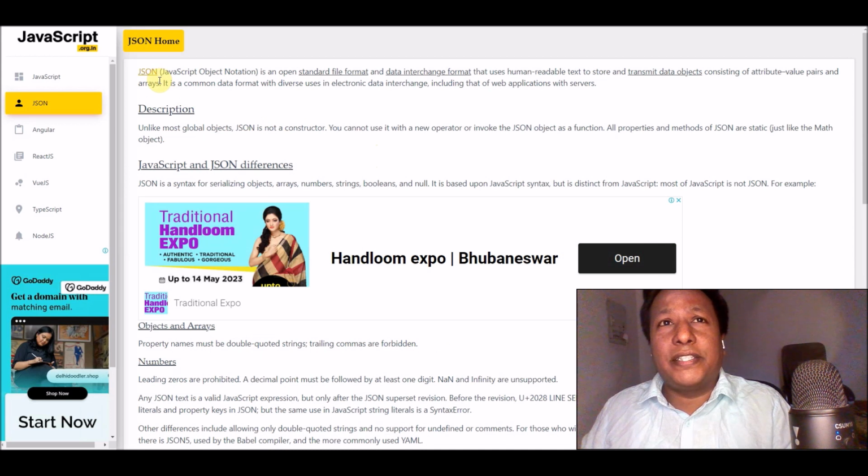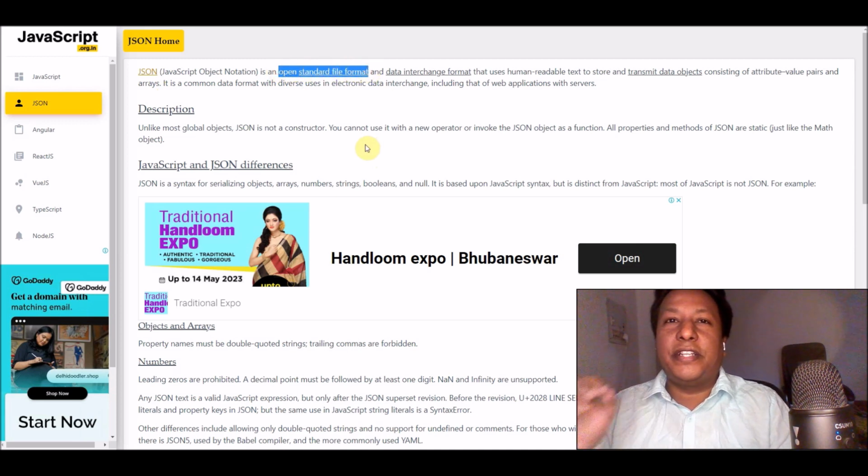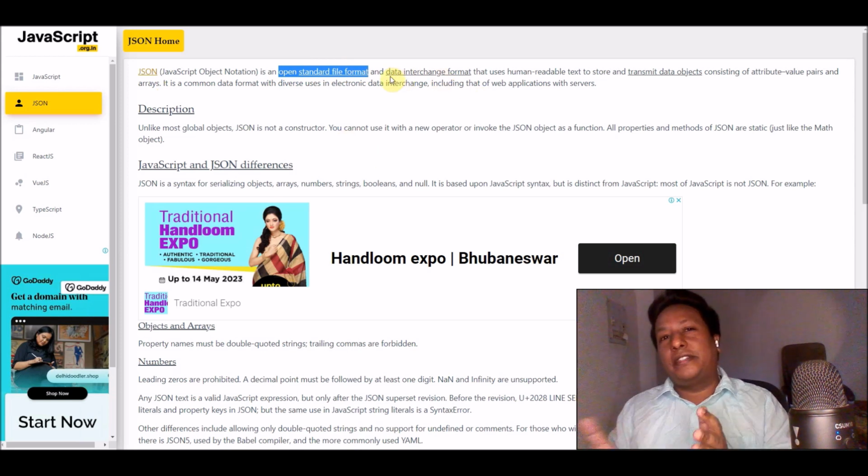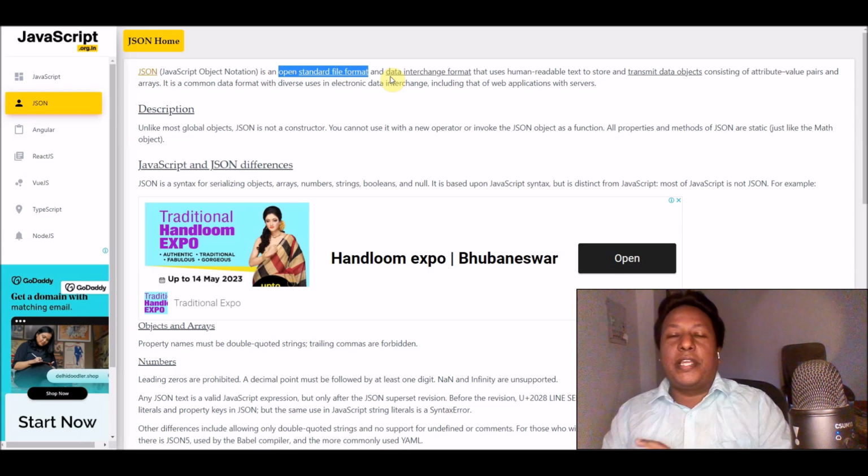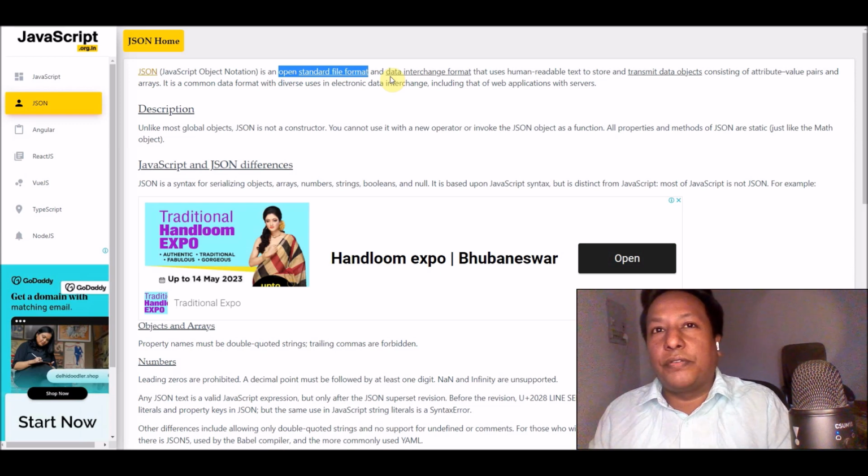So JSON full form is JavaScript Object Notation, and it is just an open standard file format. The extension of JSON is .json, and it is a data interchange format. What does that mean? We need to send data from client to server, and vice versa, for example.